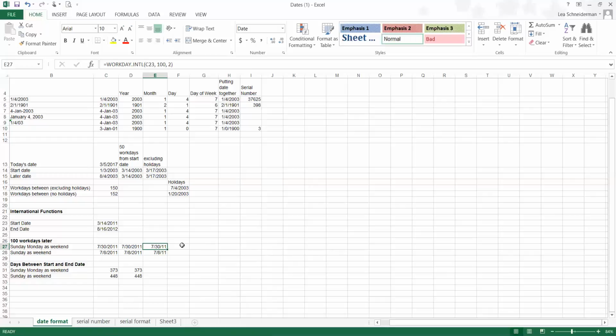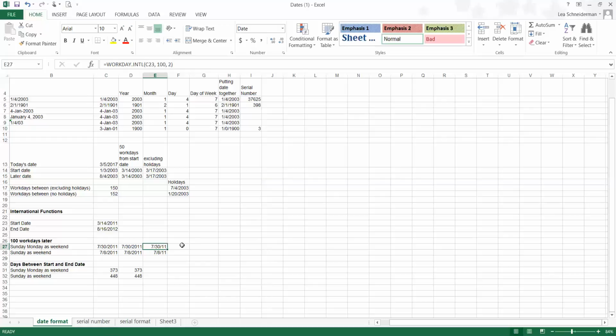And so on page 55, the other question is, how can I determine the number of workdays between 2 dates? And the key to solving this problem is to use the NETWORKDAYS function. Holidays is an optional argument identifying a cell range that lists the dates you want to count as holidays. The NETWORKDAYS function returns the number of working days between the start date and end date, excluding weekends and any listed holidays. And this formula yields the number of working days.